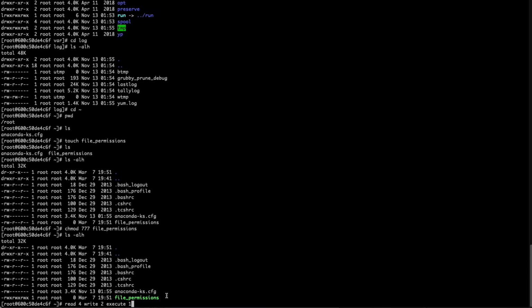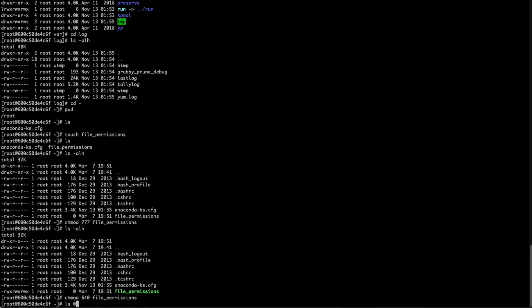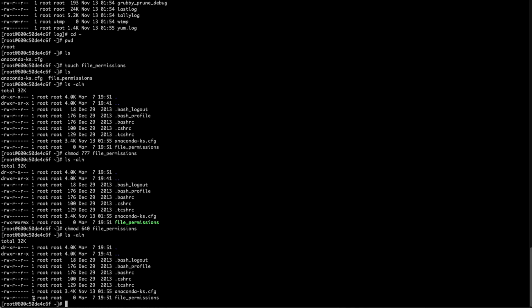So if I didn't want to do that, let's say that I wanted to give the owner read-write permissions, I want to give the group that owns it read permissions, and all users get no permissions. So let's run through that real quick. We'll do our chmod, and then our owner gets read and write permissions, so that's 4 plus 2, which is 6. Our group will have read permissions, that's a 4, and then we said everyone else gets no permissions, so that'll be a 0. And we'll specify the name of the file. Do our ls command, and now you can see that the permissions have been updated accordingly.